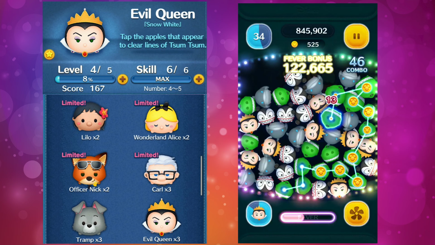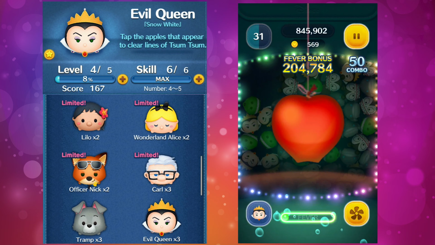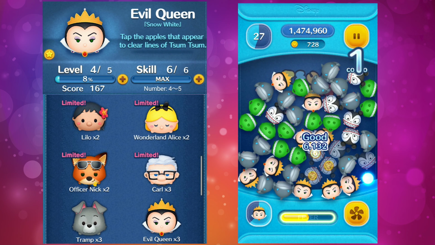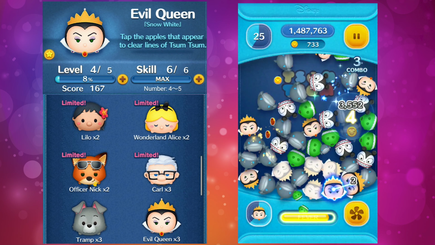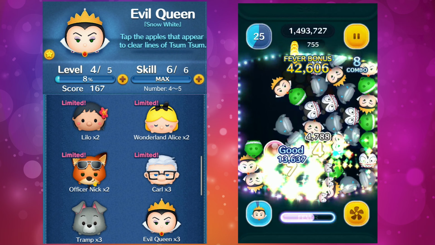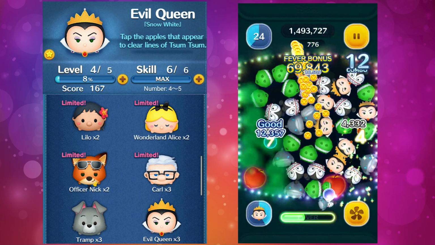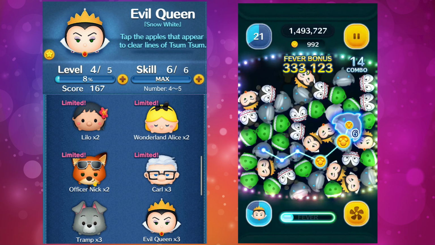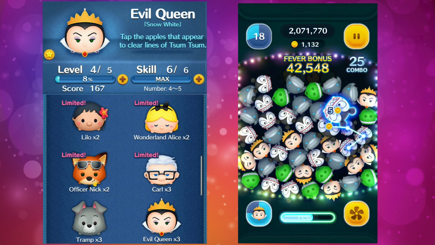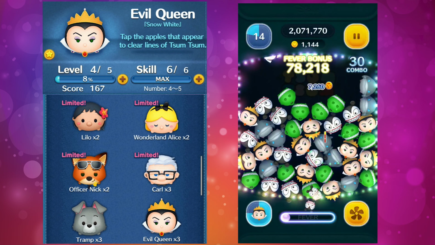What happens is a bunch of Tsums that are touching the apple that are the same looking Tsum will clear vertically or horizontally. So a bunch of Tsums does get cleared from the apple. And from what I could tell, during the clear, it typically clears roughly the same kind of Tsums, which is pretty cool. So I do think that if you play Evil Queen right, she could be viable for coins if you play really fast.